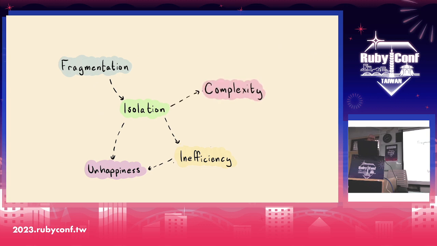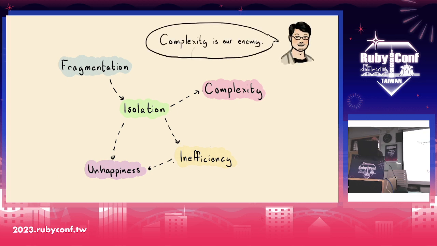There's complexity, and as Matt pointed out, complexity is our enemy. Not any complexity. If you're going to solve a problem, you're going to need to have a solution, and it's going to have complexity. But the sort of gratuitous complexity that we can end up with if we're not careful. So complexity is our enemy because it exists upstream of unhappiness.